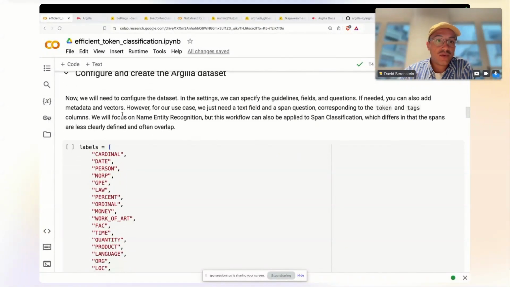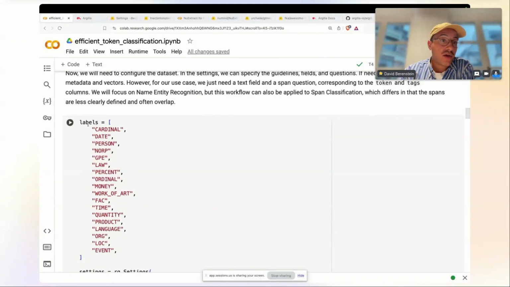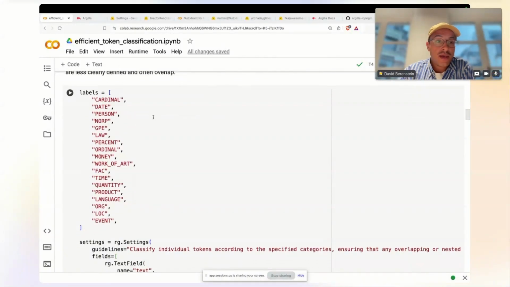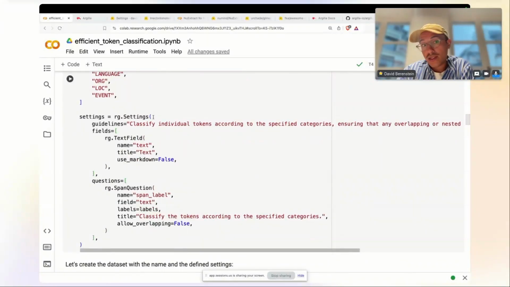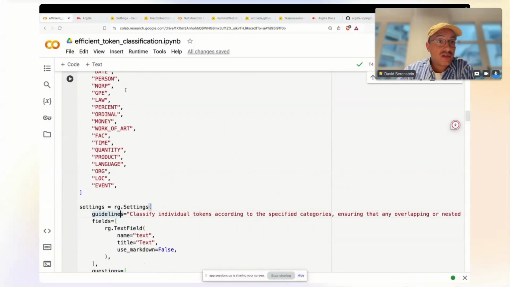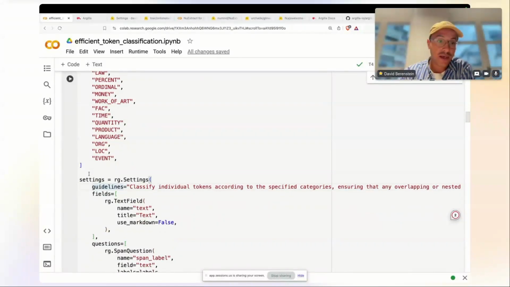So in this case, we'll start with thinking about what we want to capture and how to configure our Argilla dataset. We'll start off with all of the labels that we found within the original dataset definition. And then what we do in Argilla is come up with this settings configuration. In this case, we'll define some basic annotation guidelines. You might add some information about each one of these labels for your annotators to understand what they should represent. You might be able to add some prime examples or these kinds of things.